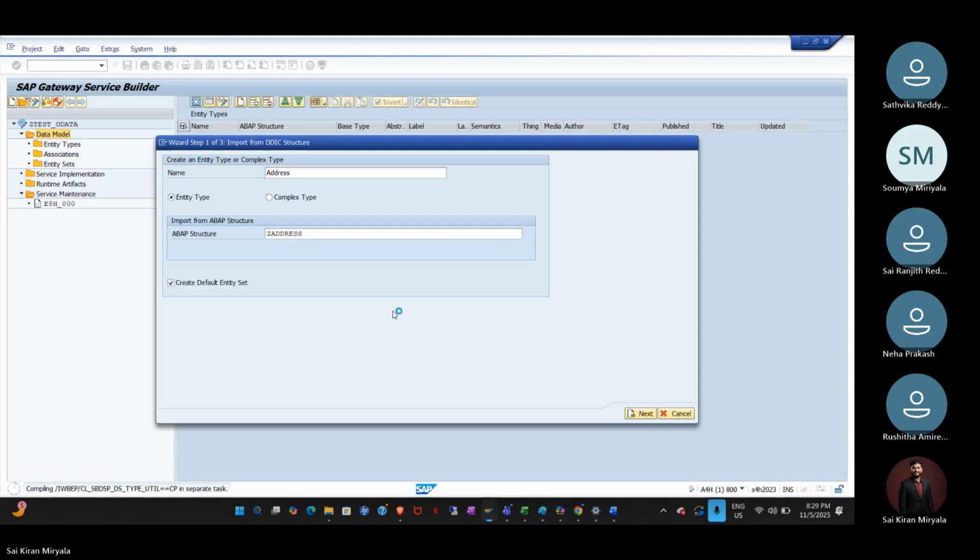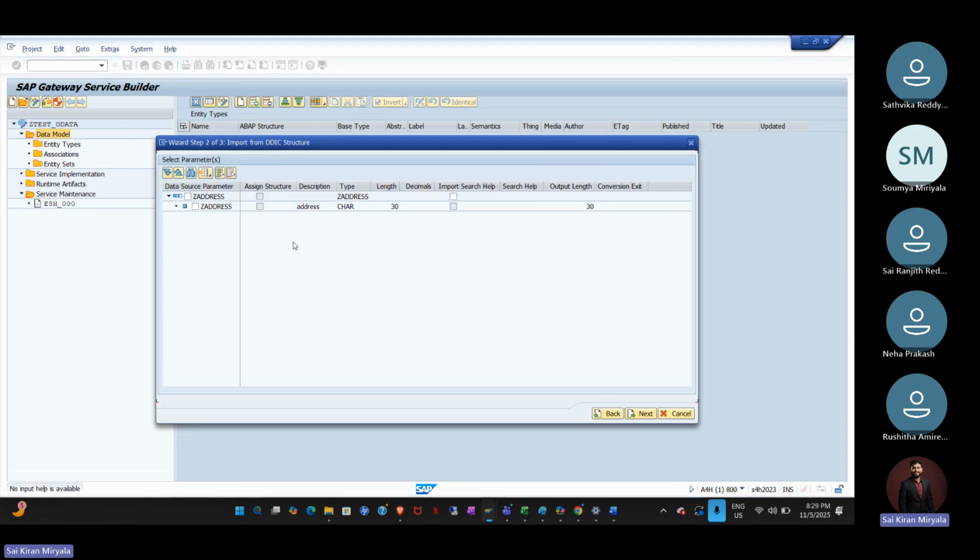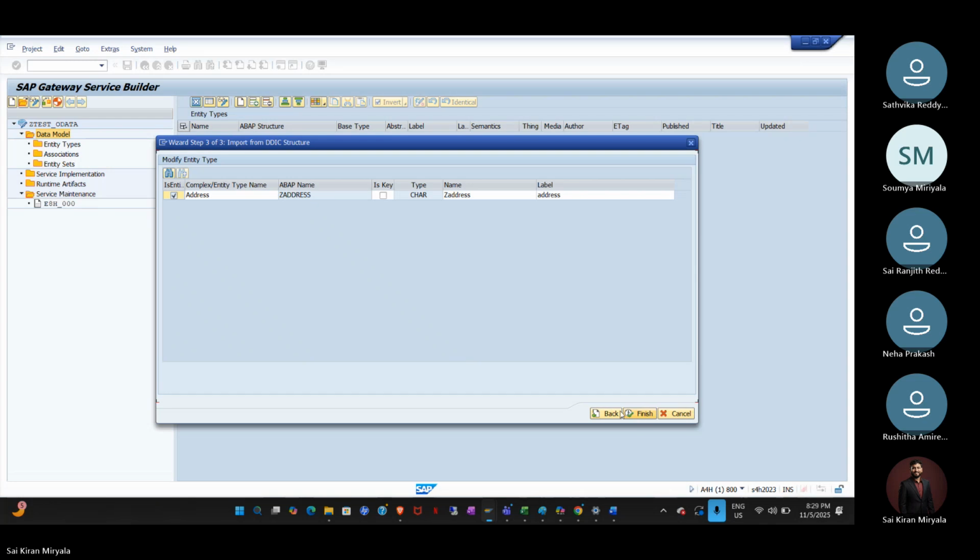So I am clicking on create default entity set so that we can communicate multiple records at a time. Now it will ask to choose the fields from the structure. I am just selecting select all, and next. Okay, it is asking, is it a key field? Yes, it is a key field.